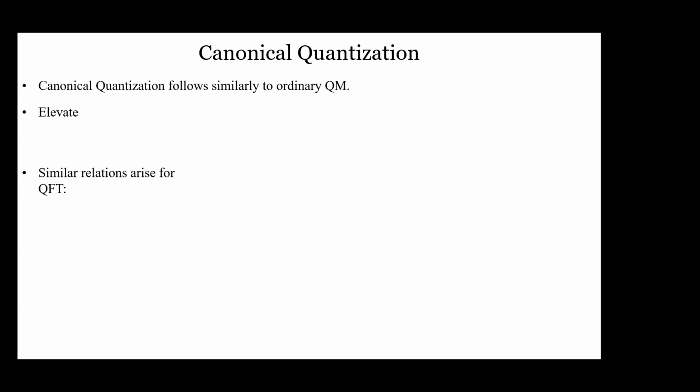So the first step is you elevate your phi's and Hamiltonians to operators. These are now operators that act on Hilbert space. If you're going to be very specific about this, in field theory we don't really have a Hilbert space. We have what we call a Fock space. So a Fock space is basically, what is a Hilbert space? Basically, you have quantum operators.